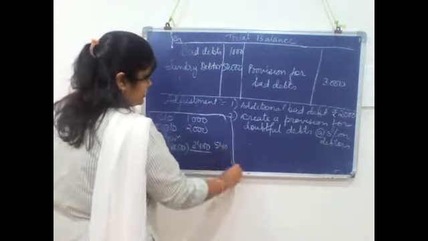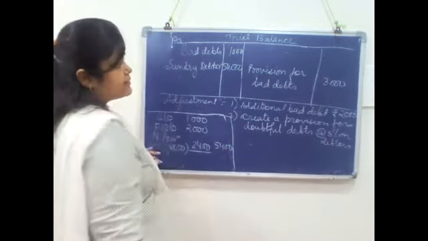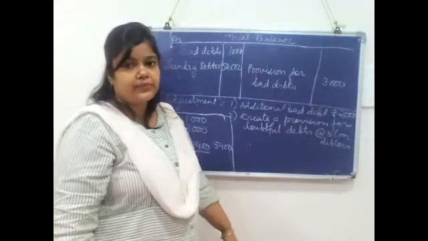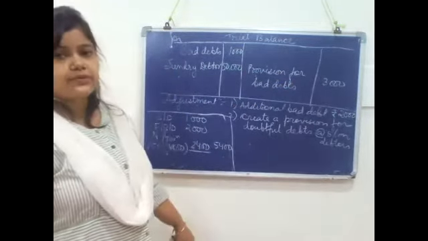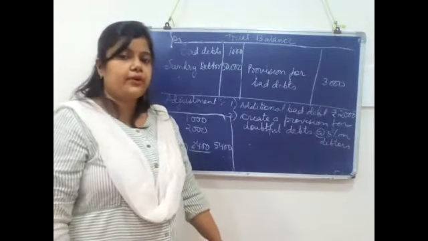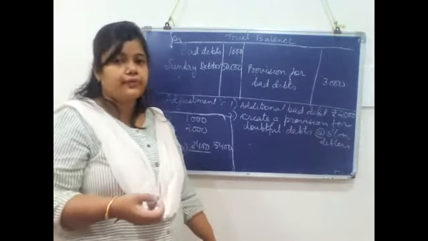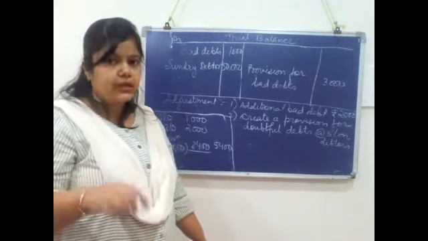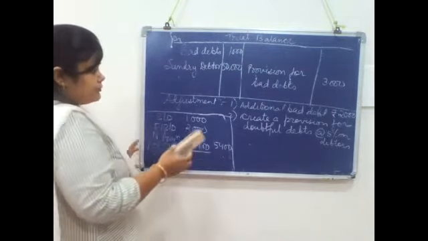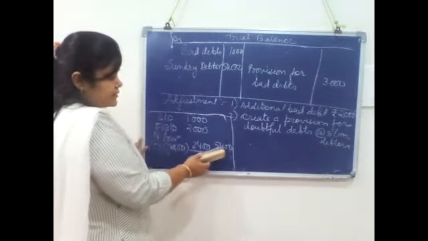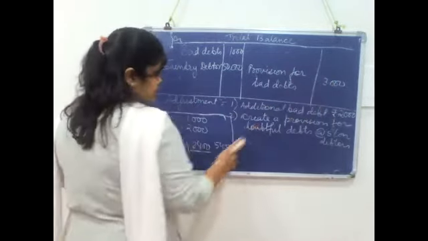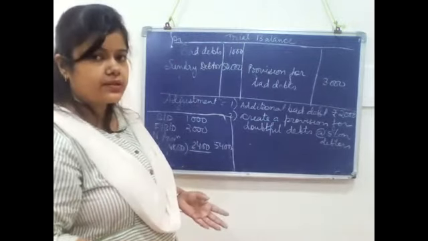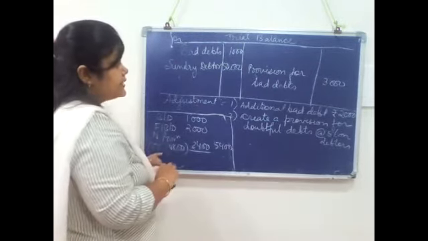Now you will compare this 5,400 with the old provision. The last year's provision is rupees 3,000. It is falling short by 2,400. This 2,400 we are going to take out from the current year's profit. Okay, we are going to show it as a charge against profit for the current year. So the simple thing is that we compared the total of these three items with this item. And when we saw that this is more, that means we will need to take out money from this year's profit and loss account.